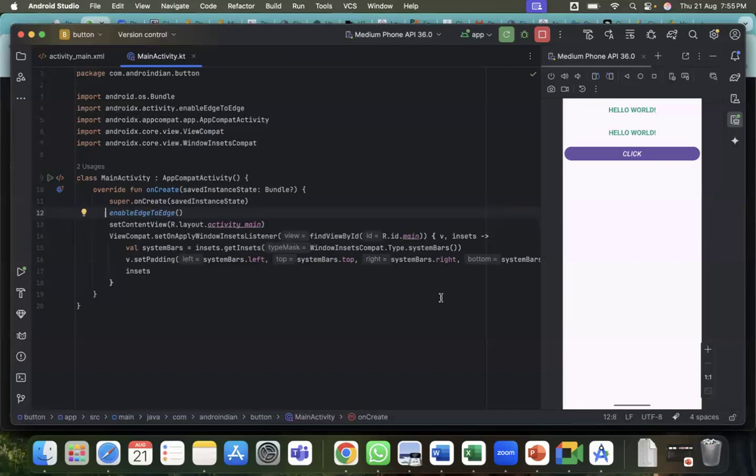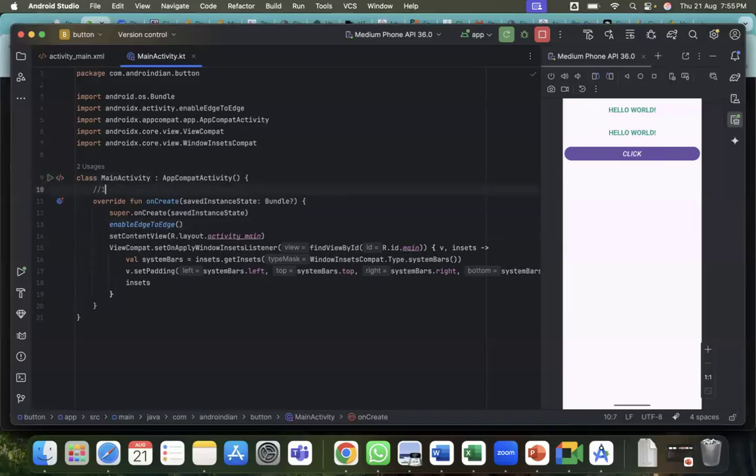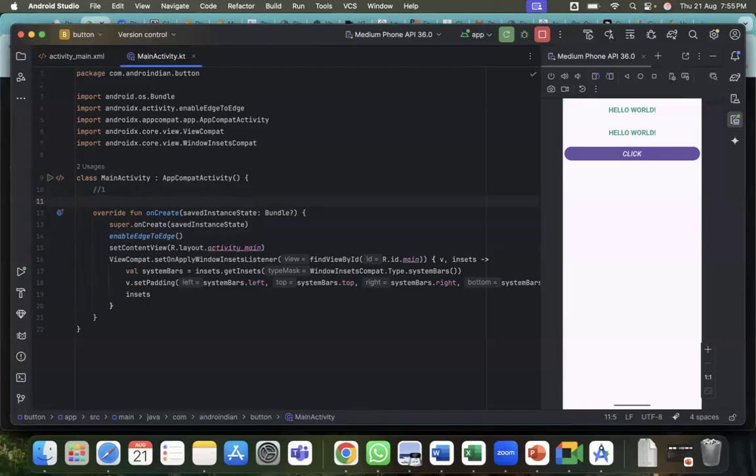Right. Now on top of this, we have to write the code. Once you click on this button, you have to display some text here. So from here we will start. This is the first step. I want to use the button as well as the text, so both I want to use here. If I want to use those, first I have to declare those components here.